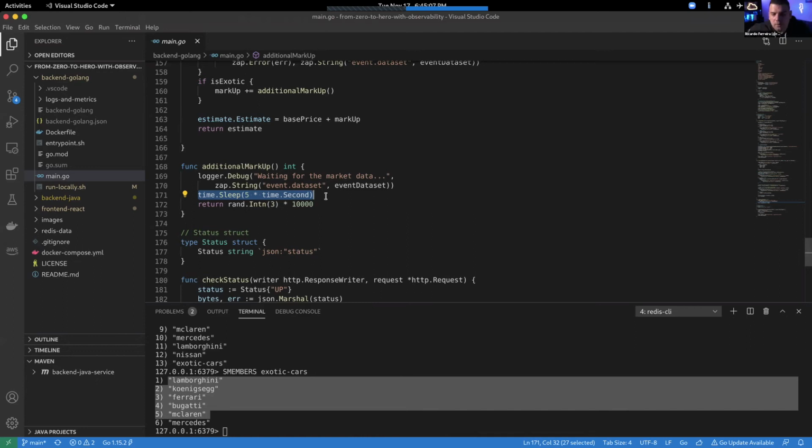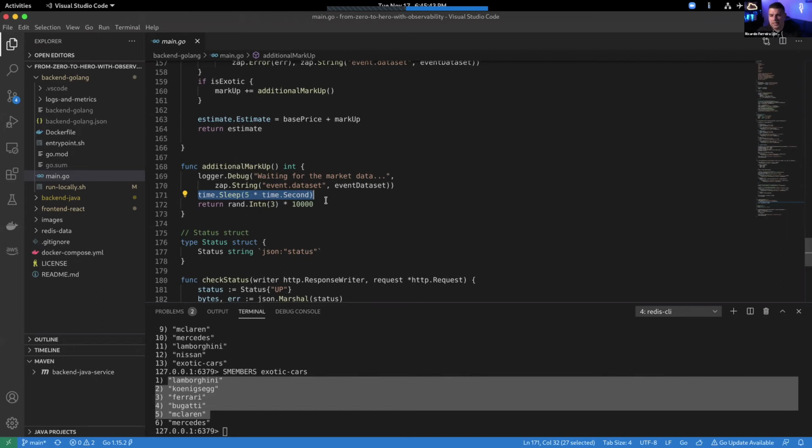Obviously this was put here intentionally, just to emphasize the troubleshooting exercise that I've just walked you through. In the real world, it wouldn't be a time.sleep, but it could be anything. It could be some other line of code that is not so efficient, or maybe the algorithm behind it was not so optimized. So what is the best practice for situations like this? I like to say that observability is not all about the ops team, or all about the DevOps team. The developers have their responsibility too.